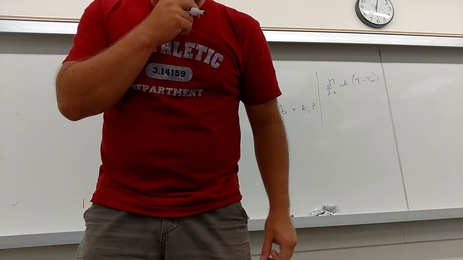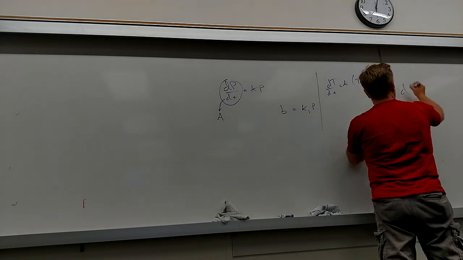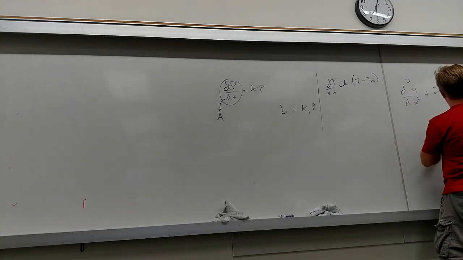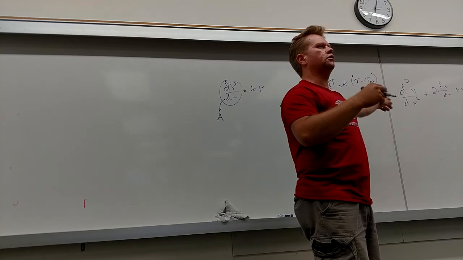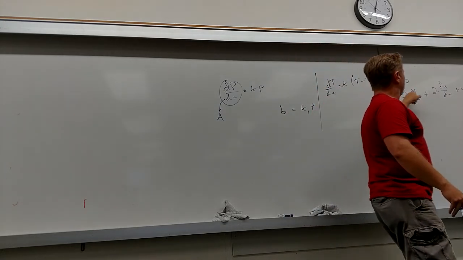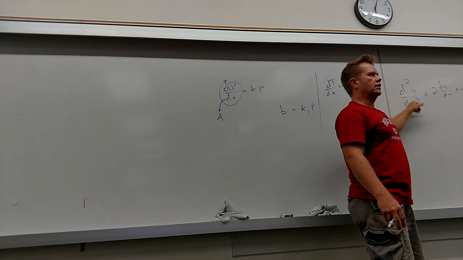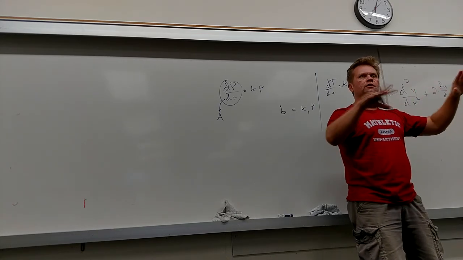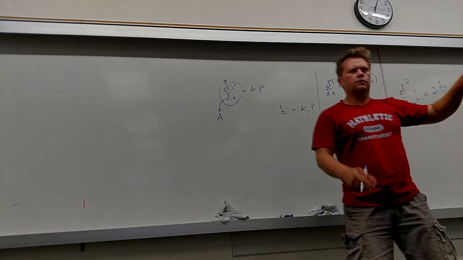What's another one that gave people trouble? Hopefully nine isn't too bad. There are two levels to this. I want you to realize, I could solve this differential equation and figure out a function y of x. y is a function of x. Or I could just use these as variables. That's another level of this. I know the rate of change of the rate of change of y with respect to x, and I know those values at a certain snapshot of time. I can throw them in the equation and solve for the thing I don't know. That's another level of this equation: don't even solve for y, just use these as their own variables.